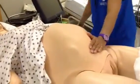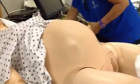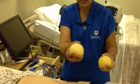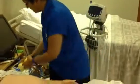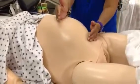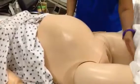Please keep the fundus firm. And when you come to me, I will show you what is a boggy fundus and what is a firm fundus when you touch this. This is boggy. This is not doing anything. This is firm. I'll teach you how to do it so you know how to check for the fundus to be firm or boggy. Remember, it's important to keep on massaging till the fundus is firm. So that's that. Then you clean her up.